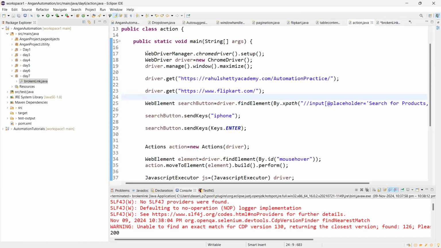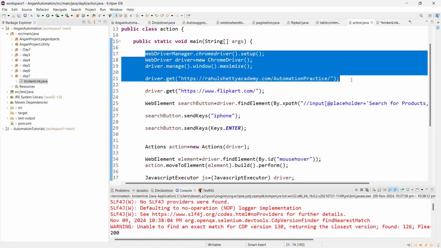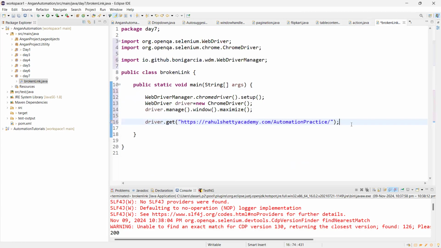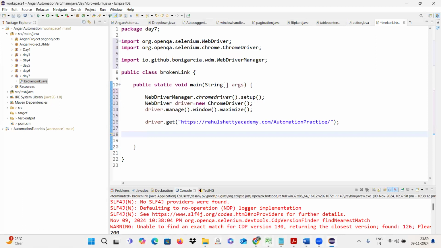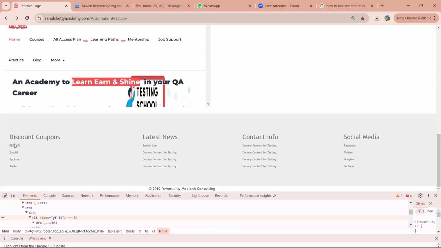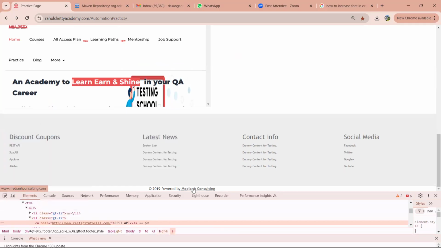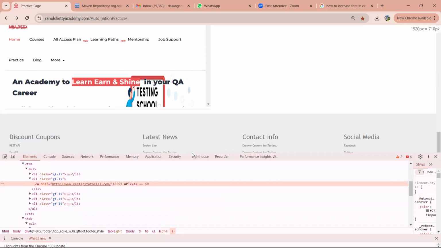Let me copy this much code from the previous lecture and paste it over here. So now the task is, if I inspect over here, you can see there is an anchor tag.